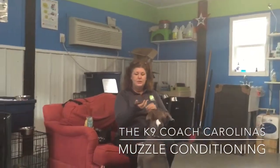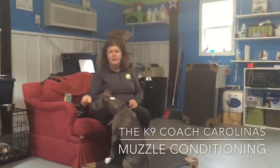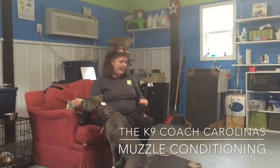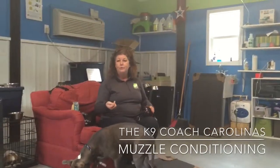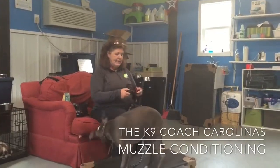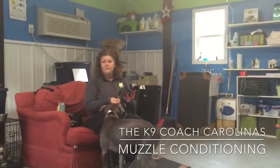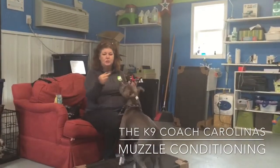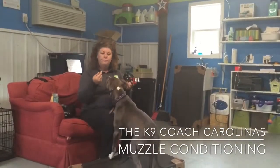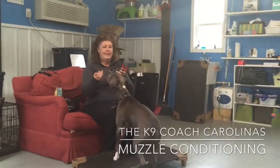So what I do initially is a handful of food. Again, highly food motivated dog. I start feeding them their normal meals. This is how they're going to earn kibble for the next several days until I can get this on the face, clipped up sufficiently tight, and she starts to wear it around for a few minutes at a time, and then we'll progress to a few hours and then throughout the day.